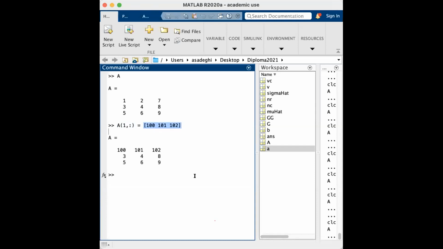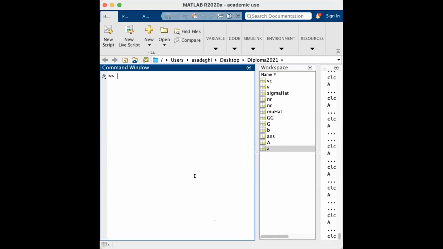I already did this, but I didn't explain it. So clc, and we have A like that, and we want to append a row to the bottom of this matrix.